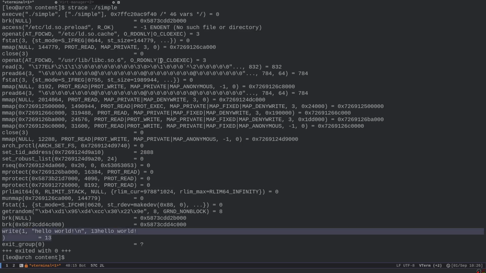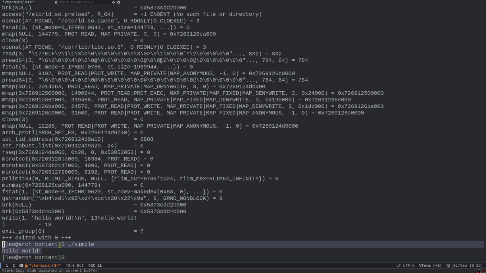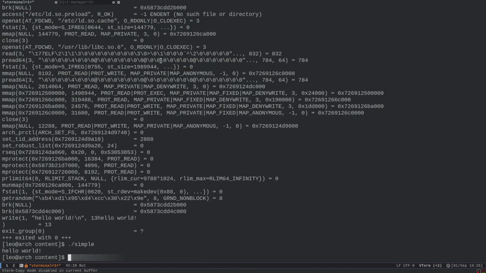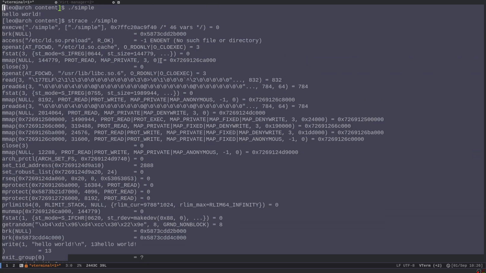And finally, there is the write system call, which is the one actually used to write to the screen. And here we put this one as first argument, which represents where we want to write the string. In this case, 1 stands for standard output. It is the file descriptor, the ID, that represents the standard output, which in this case is simply the shell. We are simply printing a hello world. So this is all just to say that even the simple act of printing a string actually requires a lot of interaction with the underlying kernel.